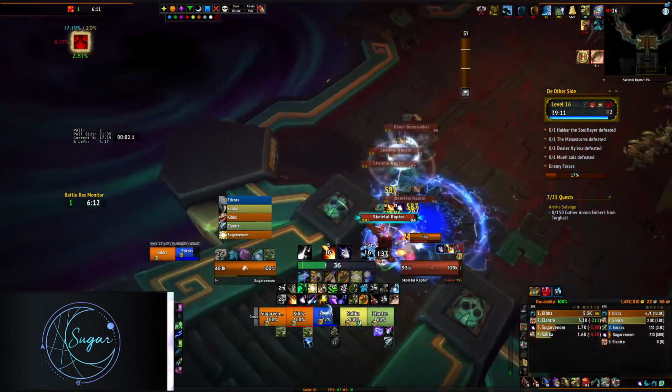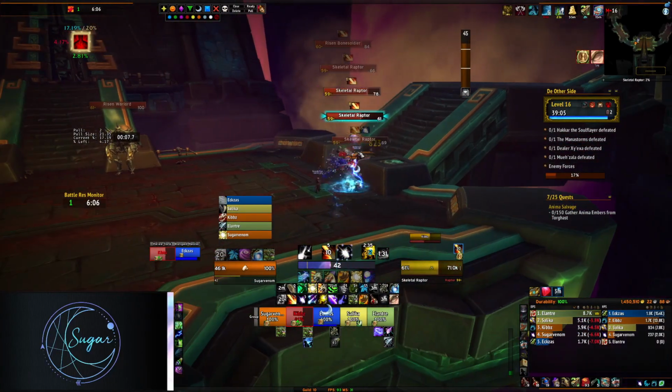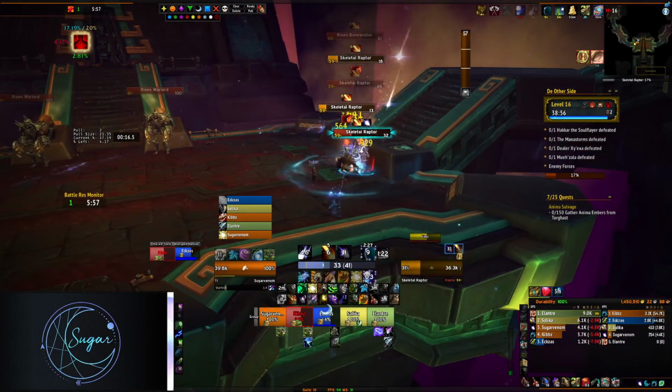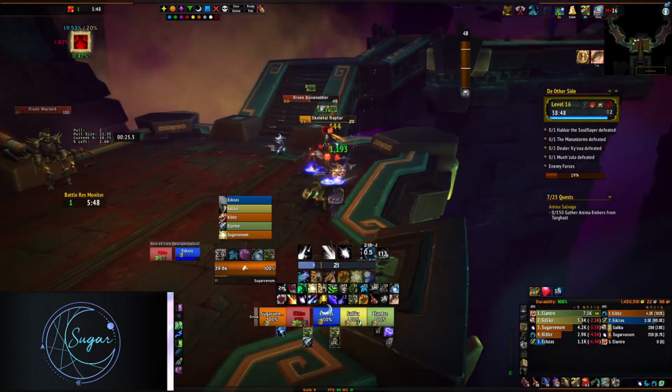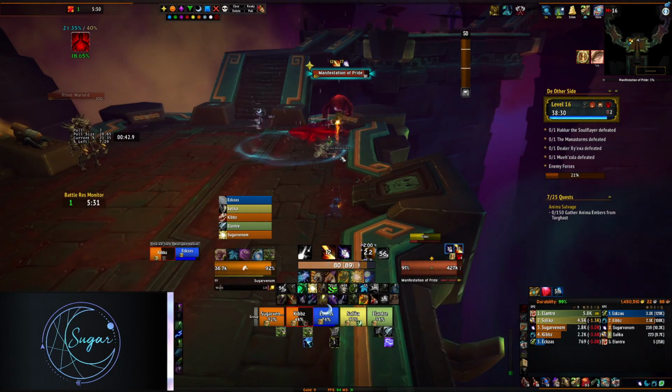Pull 4 is a soldier and some raptors. After these are down, you'll get your first pride here. Make sure you position the pride in a way that doesn't put you at risk of pulling the two warlords near the staircase or falling off the edge.